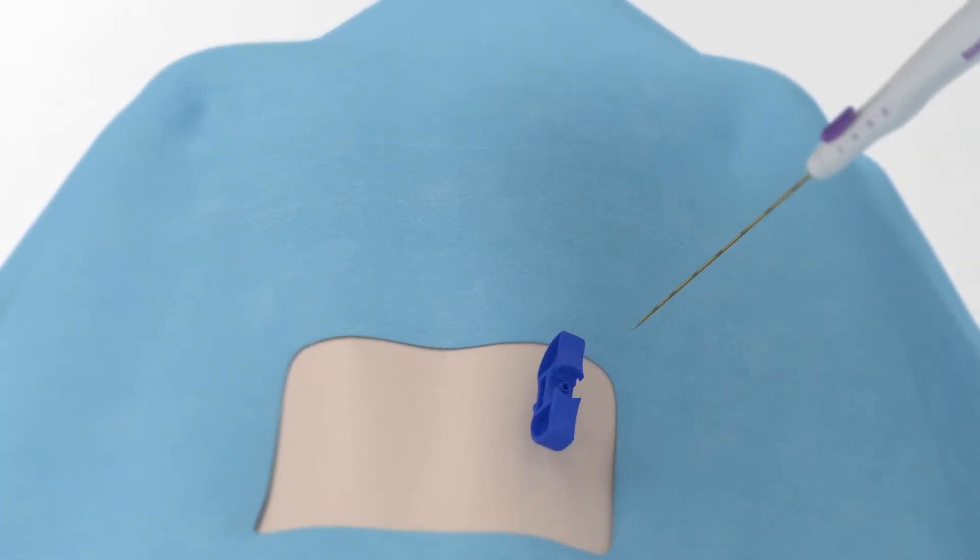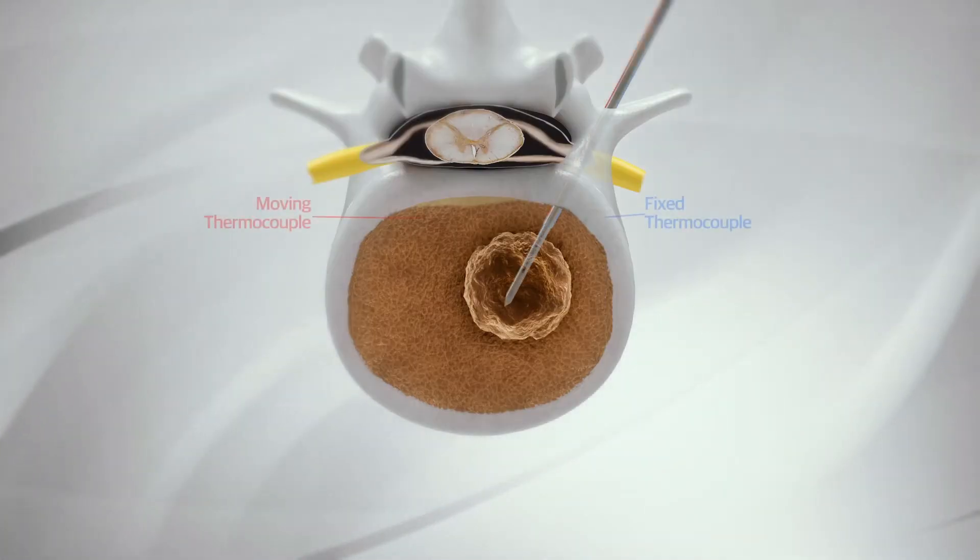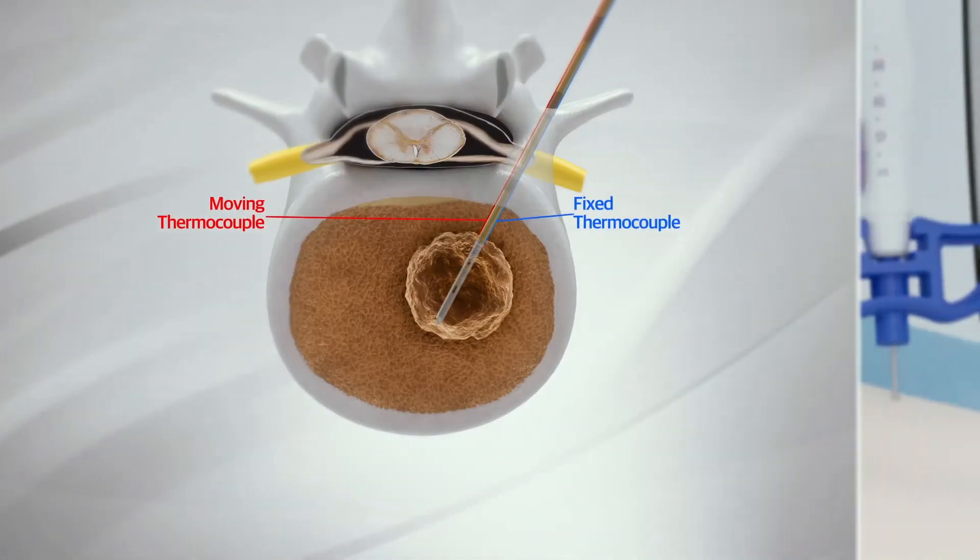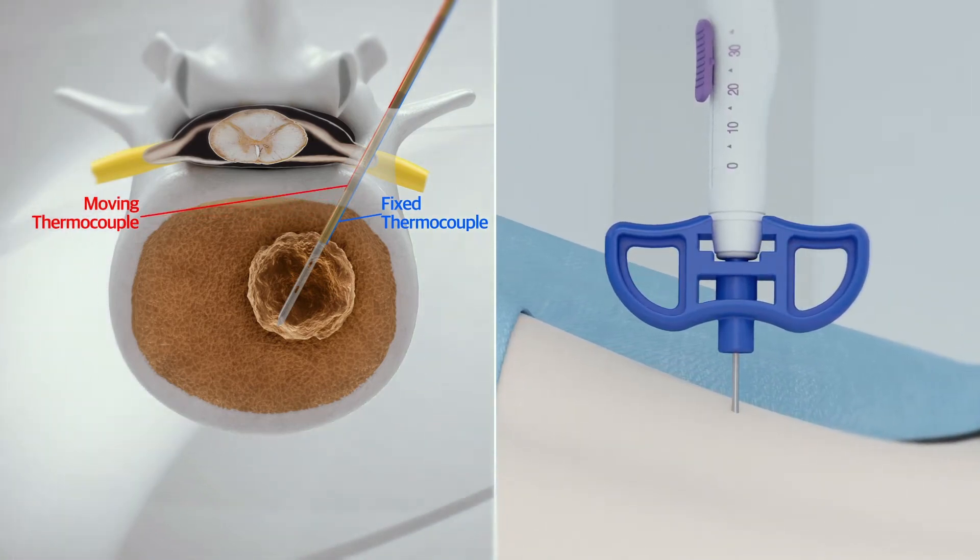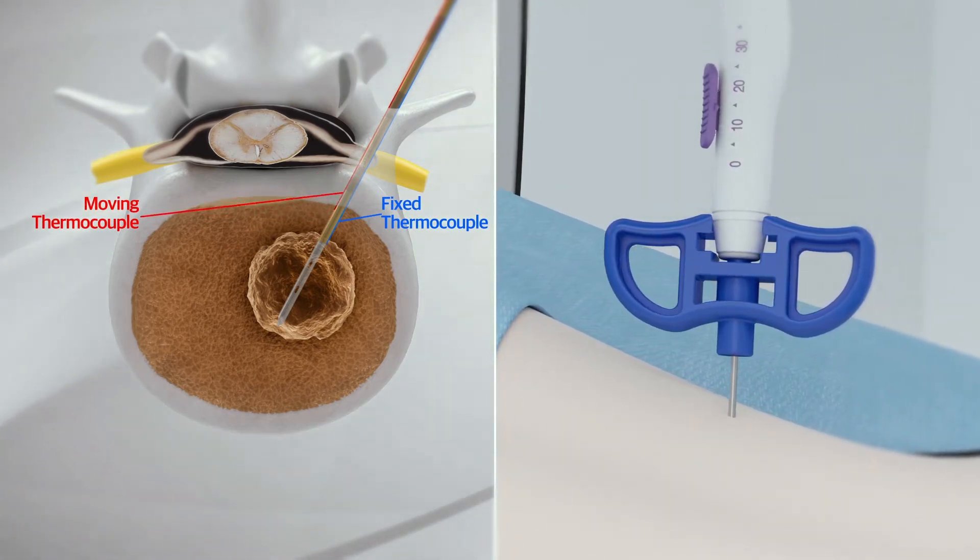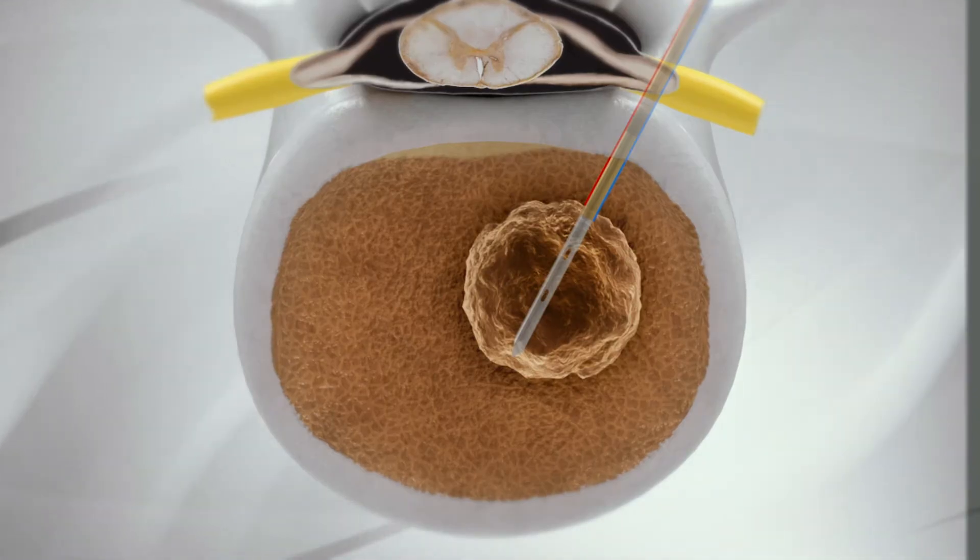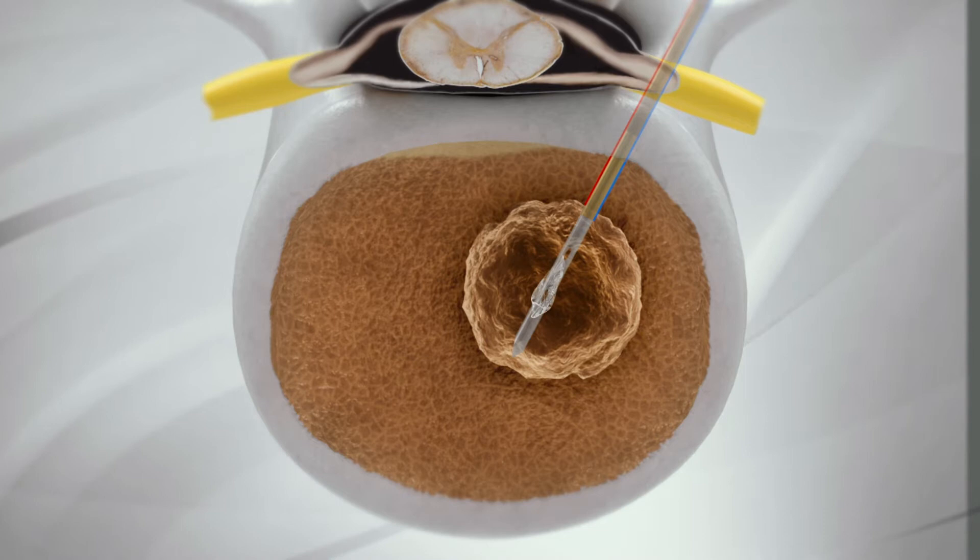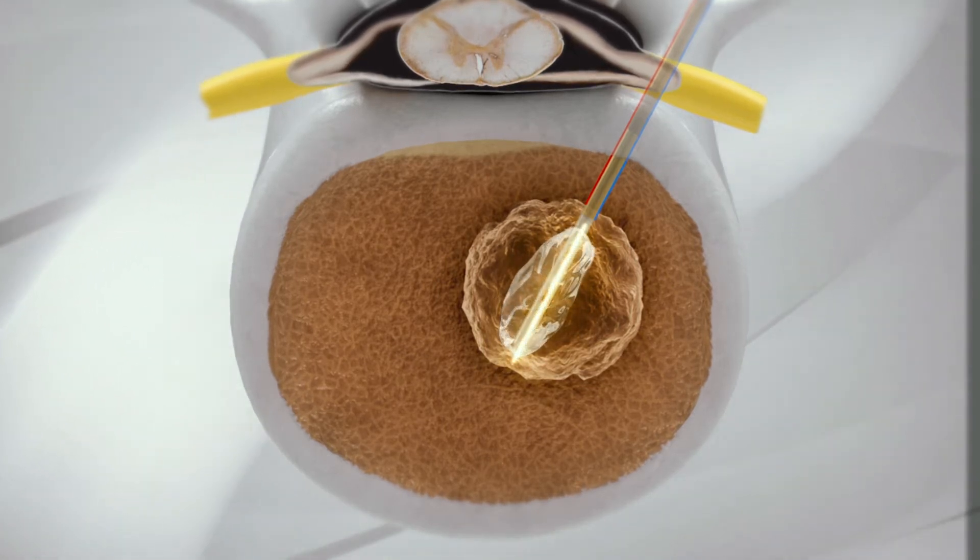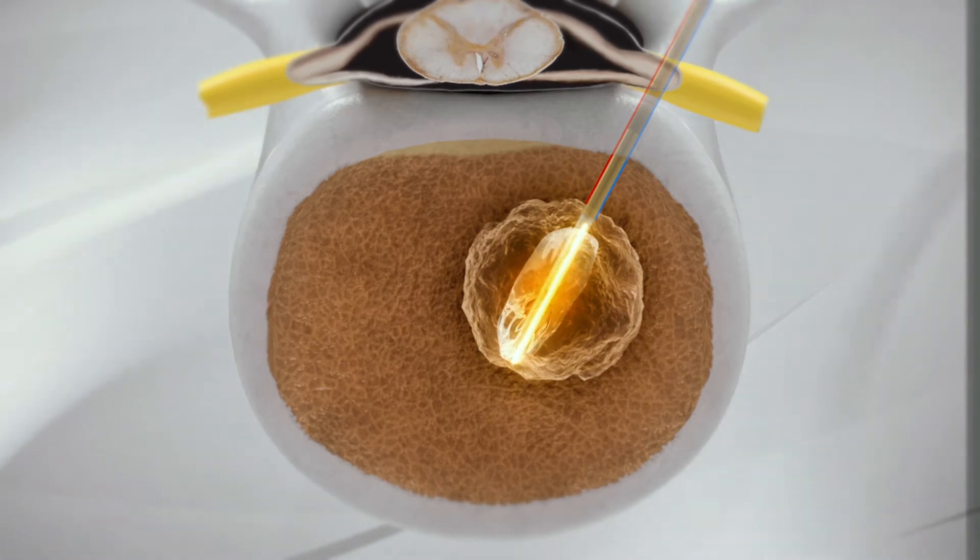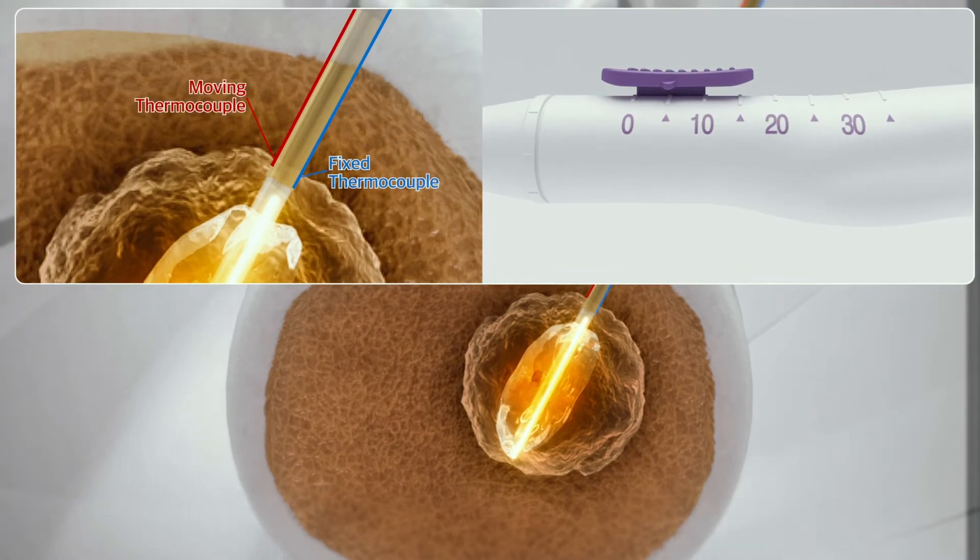The BMDT electrode is first inserted into the vertebral body through an introducer. Then, through connection to a syringe infusion pump, it perfuses saline in a controlled way, making it effective even in sclerotic lesions. When ablation starts, the monopolar radiofrequency system allows for stable ablation.